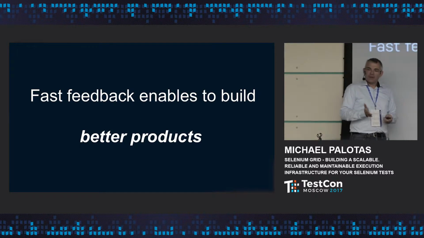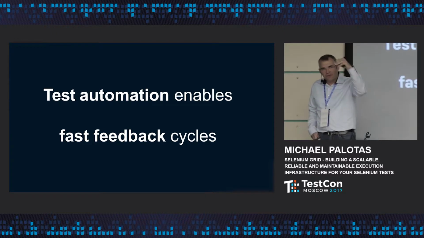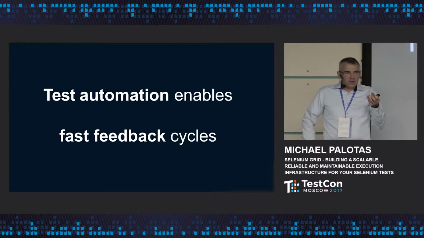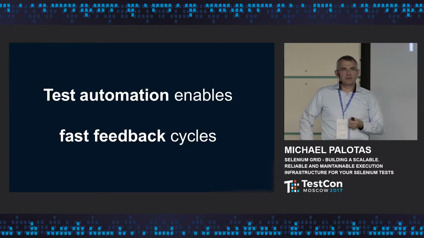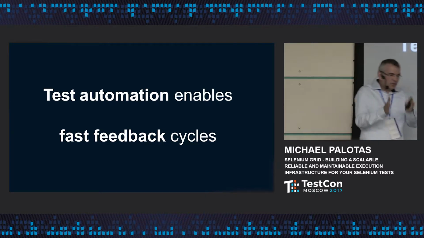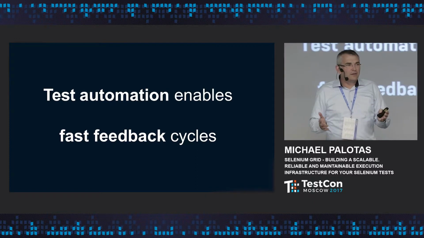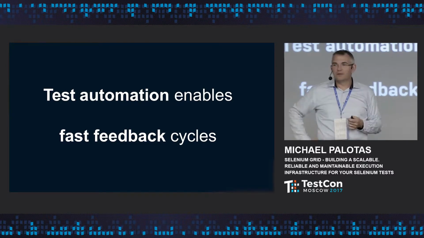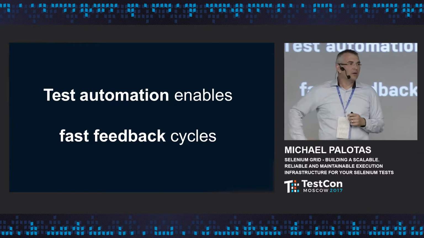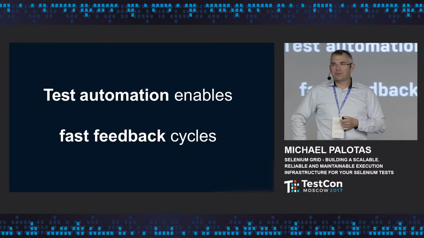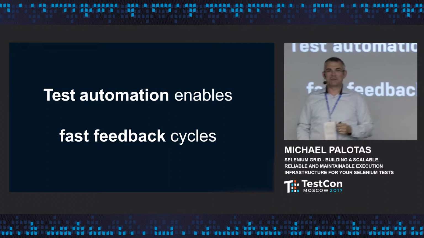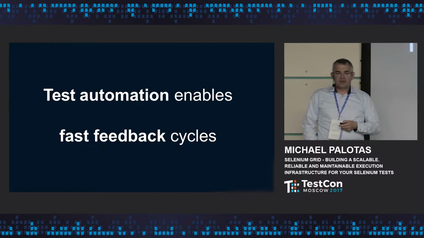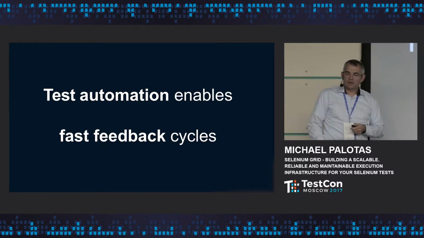Yeah. So then if we narrow it down a little bit more into the test automation space, test automation is, of course, one of the key enablers of fast feedback cycles. Right? Because there's no way you can test your product by hand with every developer commit. That's probably not going to work. So you need a mechanism to run automated tests or checks. There's a big discussion sometimes whether it should be called checks or tests. I call them tests. So if you don't like that, you can just replace that with checks. So that's basically what enables fast feedback cycles. One of the key enablers.